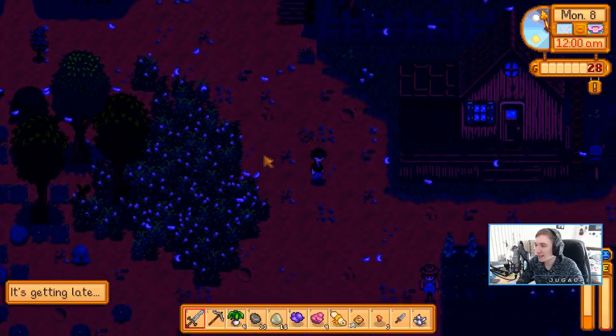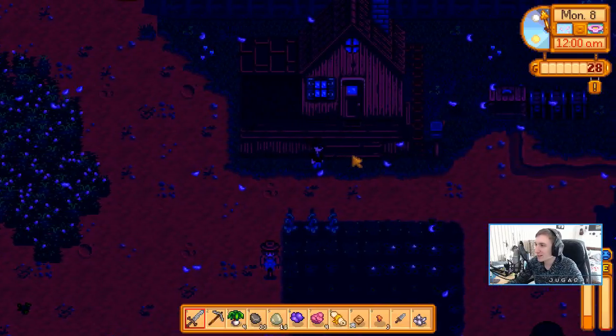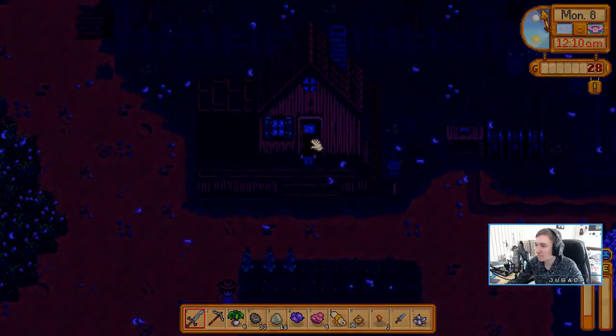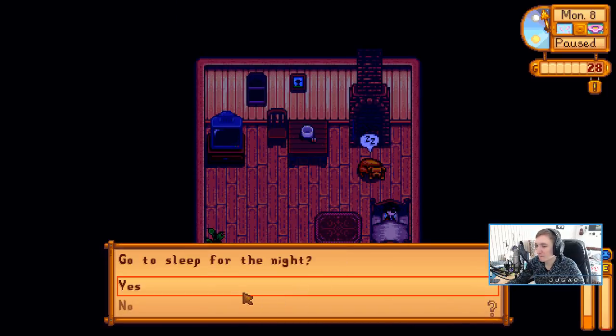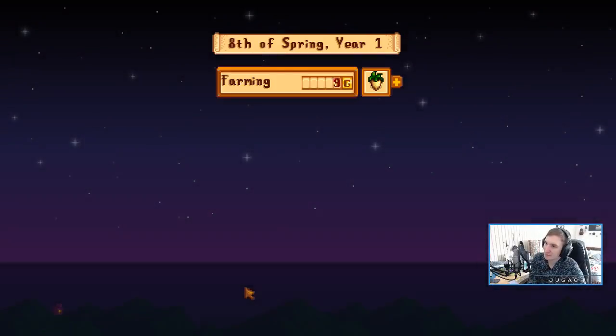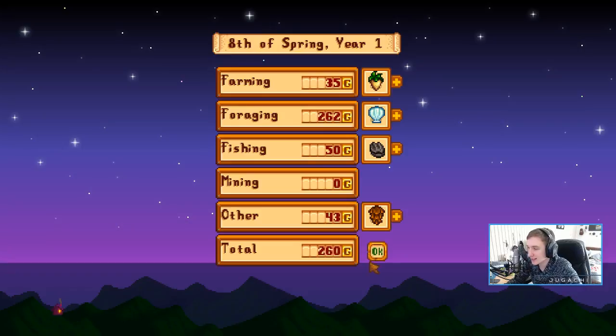It's getting late. Let's go and sleep a bit. Oh, the dog is already asleep. Go to sleep. Look, we got some free money here. It's 390 gold.